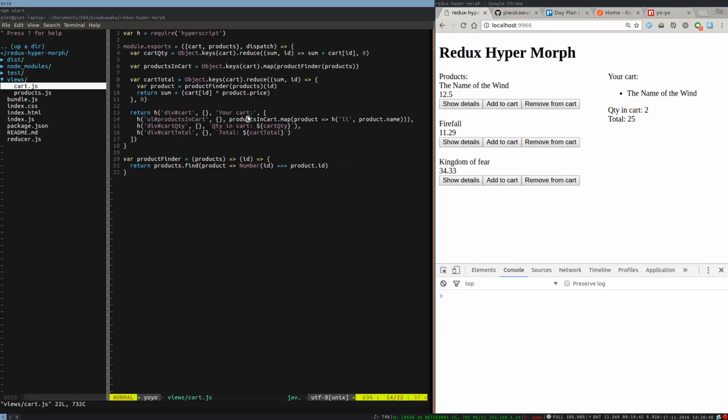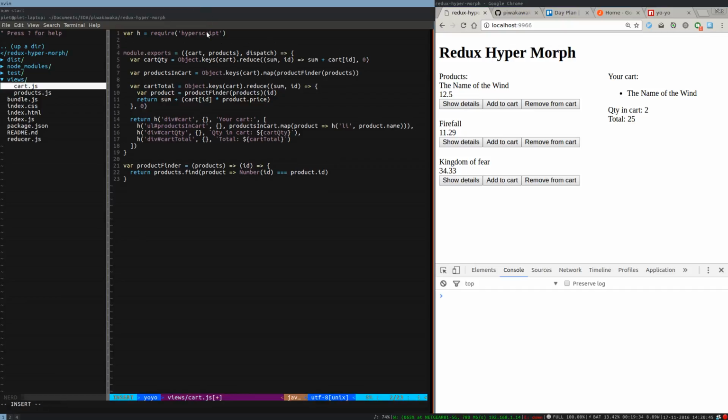Let's see if we can do this. Yo-yo. So I'm calling it HTML rather than yo-yo. I've seen this used in other frameworks. It's a little bit easier to understand than yo. If you haven't heard of yo-yo, then you don't know what it is.